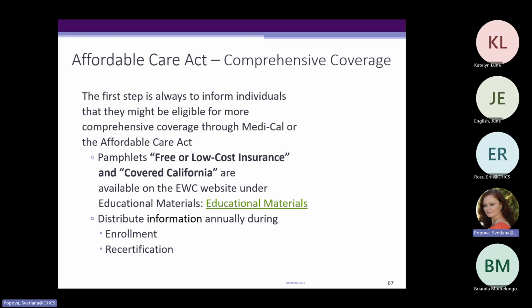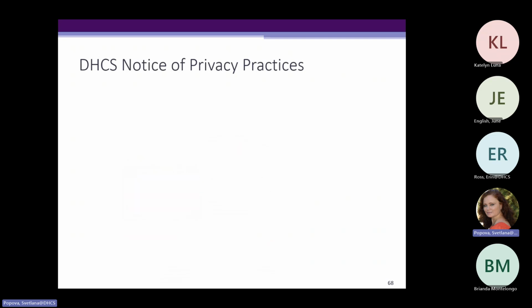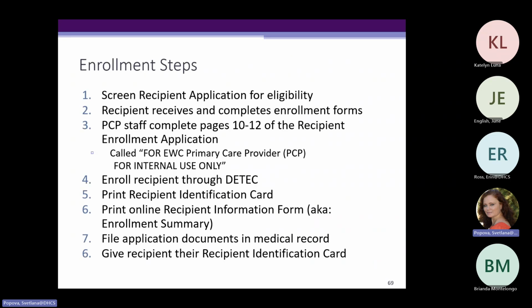Those pamphlets are available on our website under education materials, and you can click on this presentation to get there. This information should be distributed at least annually, every time we either enroll patients or recertify, but it can also be distributed at any other time when patients come to the office. This is how the notice of privacy practices looks, and it's also available online.